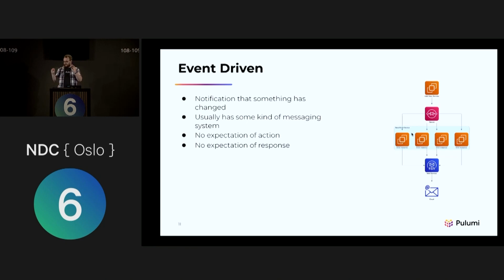So in this example, a new user has been added, so a new user event is triggered. That's then put on the queue and picked off by one of the workers. They, in turn, trigger another message to send an email, and then the send email service will pick that up and send emails out.